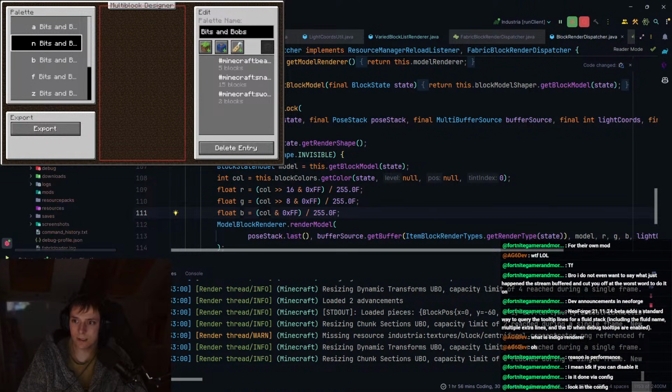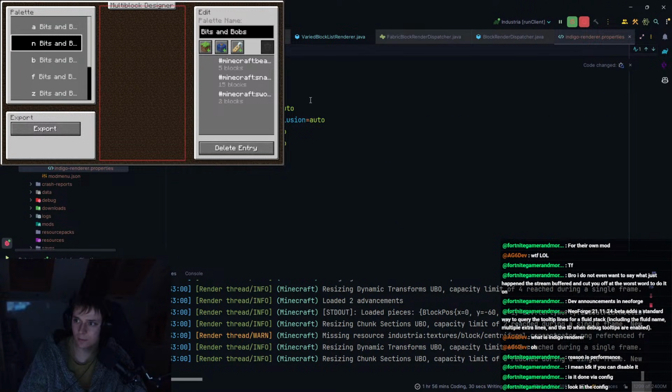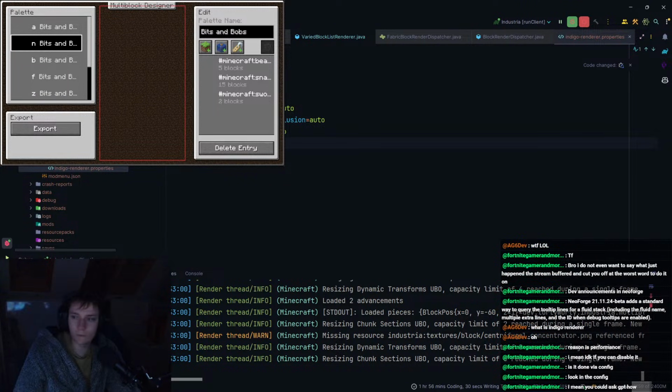Is it just in run config? Fabric? Here? What do I do? I don't know. How do I disable it? Do I just set everything to off?